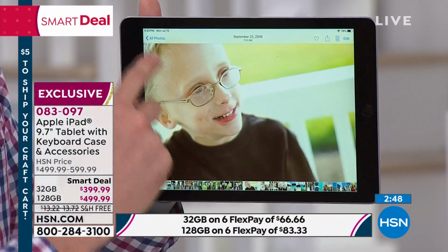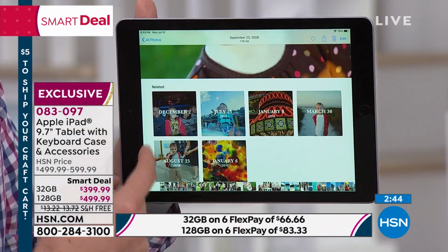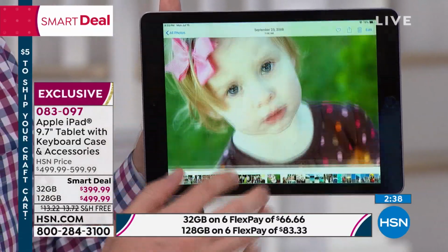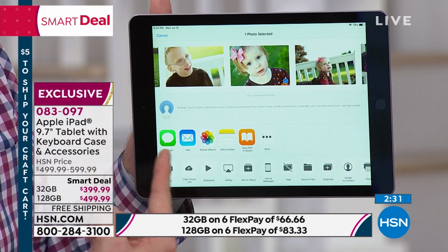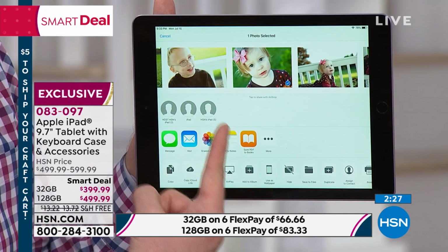You just saw my daughter Reese a couple seconds ago. I can find a picture of Reese. There's little Reese right there. I pop it up here and it has all the different segments that Reese was in a photo. And if you want to send these photos out, if you're wondering how your grandkids are doing, there's just one simple little button. You tap that one little button and now this tells you what to do with it. Do you want to send it to a message? Oh, by the way, do you see all these different things popping up?